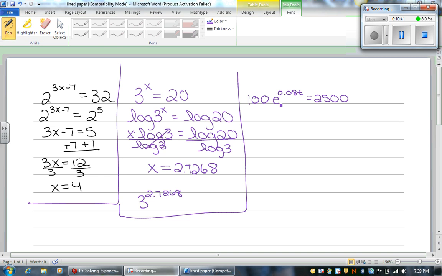Keeping in mind that our goal is to solve for t, we want to get rid of any of the extra information that's over on that left-hand side. So the first thing that comes to mind for me is this 100. I don't want it there. I want to take it and move it away. And since it's being multiplied, I'm going to divide it right over.